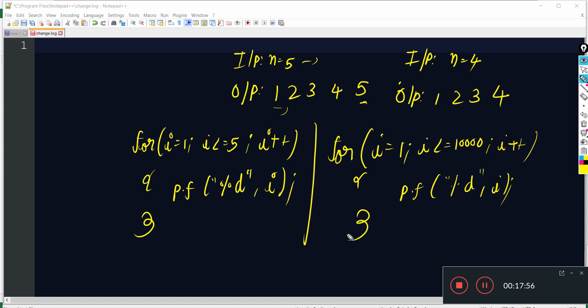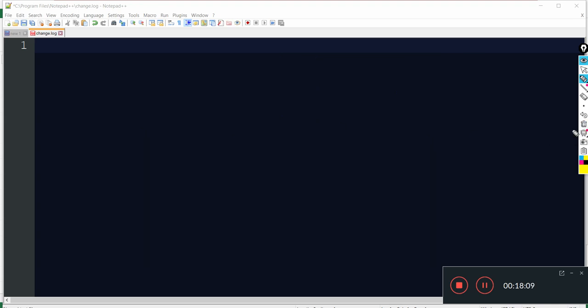Simple step. Am I right, guys? So I'll be doing it in this particular way. So this is how it actually works, guys. So I hope you understood the working of this for loop. So we will move on to one more question, guys, so that you are more clear about this concept.